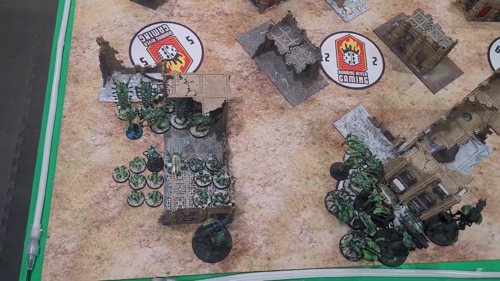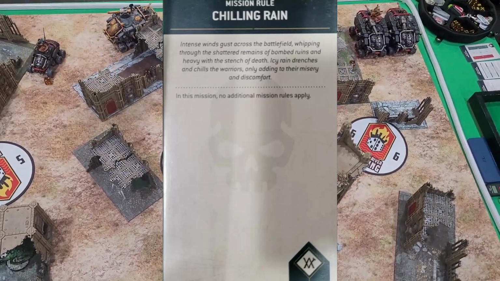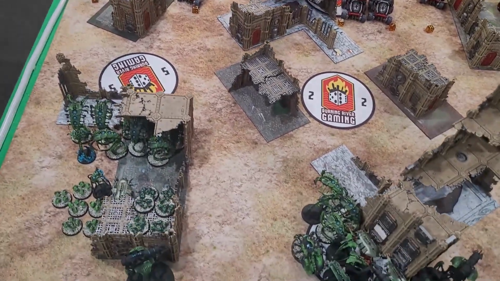And then our special rule is just Chilling Rain, so nothing fancy. It's a little cold out there. It doesn't affect the machines, and dwarfs are pretty stout, so they don't care about a little cold rain. All right, I like the way you're describing that there.